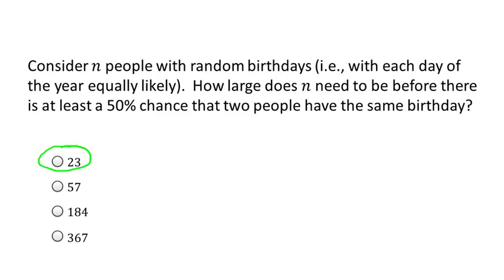So if you have 367 people, well, there's only 366 distinct birthdays. I'm counting February 29th here as one of them. So by the pigeonhole principle, certainly the probability is 100% by the time you get to 367. Now, by the time you're at 57, you're already at 99%. So you already have overwhelming probability to have a duplicate birthday with 57 people. So of course with 184, you're going to be almost at 100%, 99.99, who knows, some large number of 9s. And at 23, you're at 50%. So many people find this quite counterintuitive, that you only need 23 people to get a duplicate birthday on average.